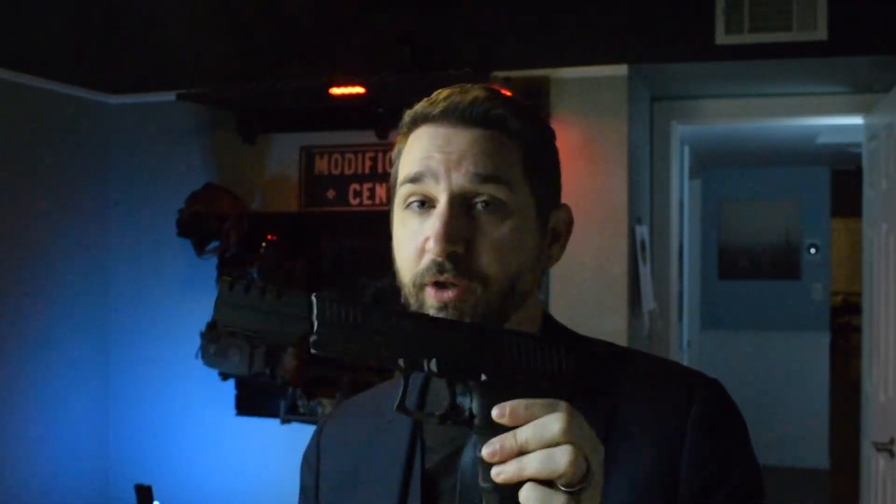It's a functional prop because it is on an actual firearm and it does function as an actual compensator, but it was made solely for the intention of looking like an on-screen, correct movie John Wick gun and nothing more. I don't claim that it gives me a 33% reduction in felt recoil or faster follow-up shots — that's not what it's for. It's literally just to look like John Wick's gun, and it does that exceedingly well. Keep that in mind should you decide to purchase one.